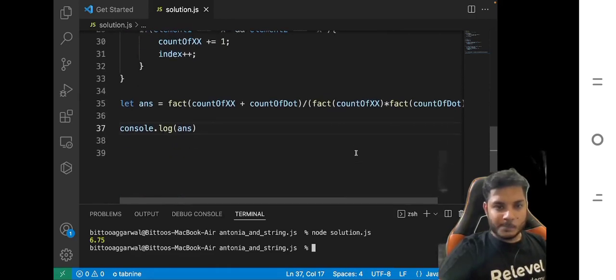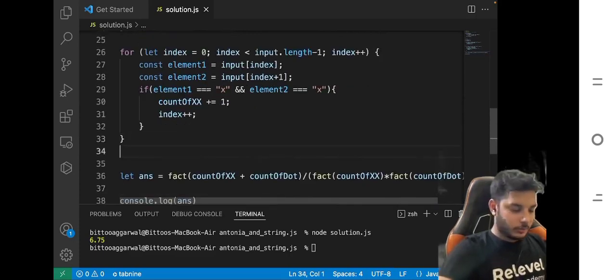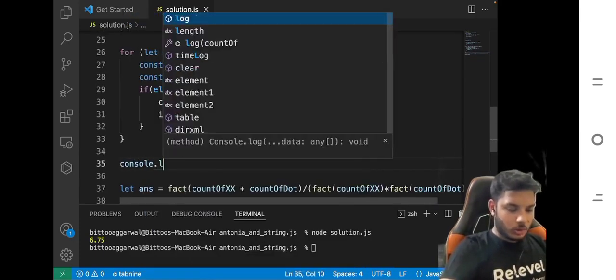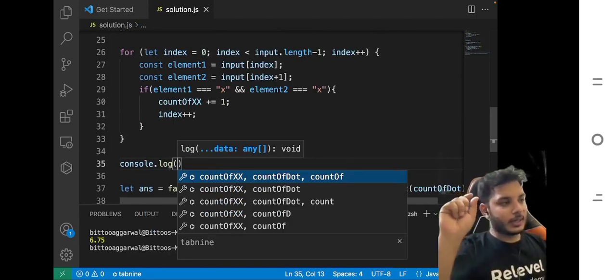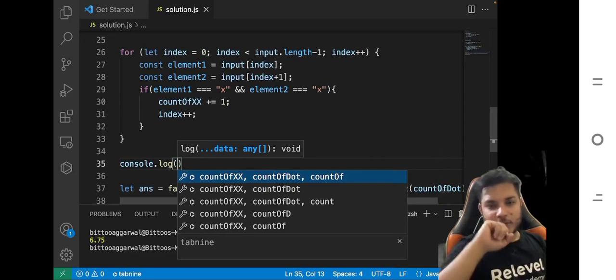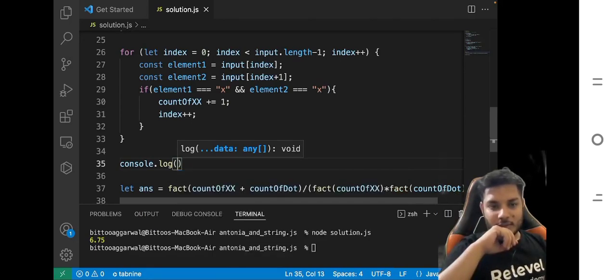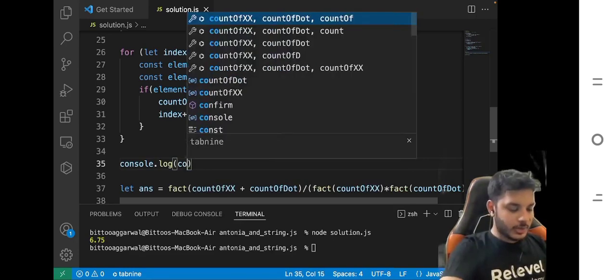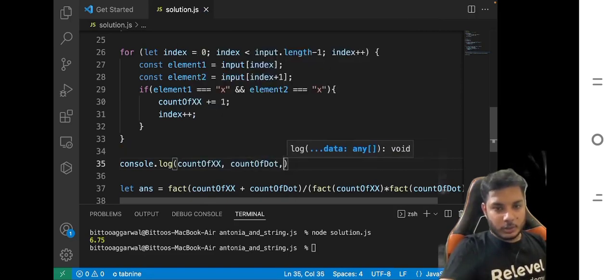Let's console log things. First of all, we are getting a point value, and we should not get a point value, because everything must be divisible. But first, let's try to find the count of double x and dot.